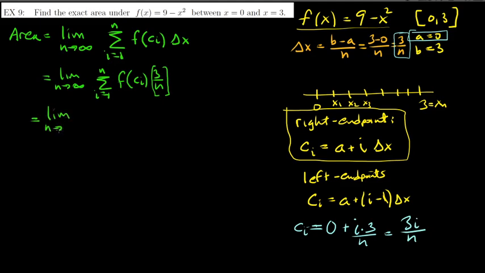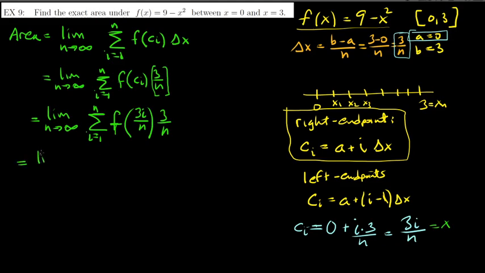Now we can do this a little bit better. Remember, we have to keep writing the limit, that comes at the very end, and we have to keep writing the sum too. And now we know what the ci's are. This is f, and we're plugging in these particular values of x, these are just different x's. So f of 3i over n times the 3 over n, that's the delta x. Remember, that came from here. Okay.